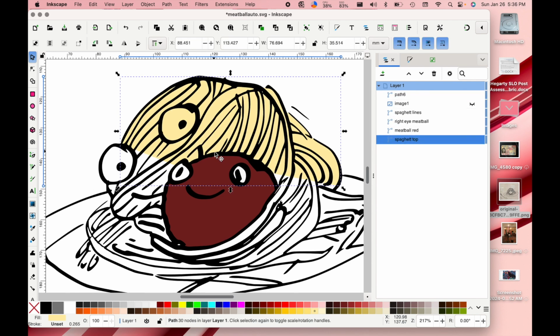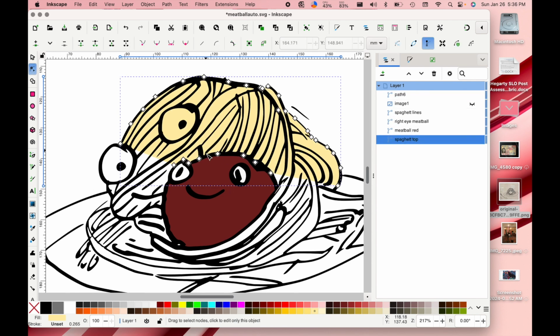You can click on your layer and paths of whatever you just created that you want to make larger. For example, I made all of these points for my spaghetti, but it's a little tedious for me to sit here and trace the entire image. So what I can do to get the spaghetti done more quickly is I can take my paths and drag them out so that more area is covered faster.